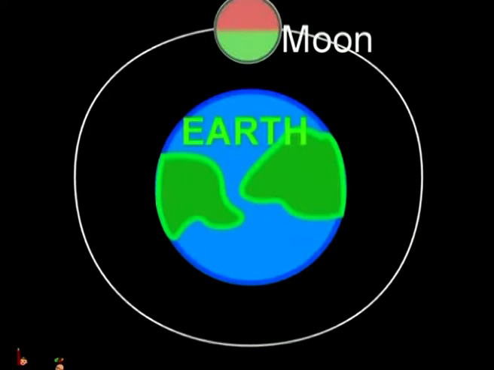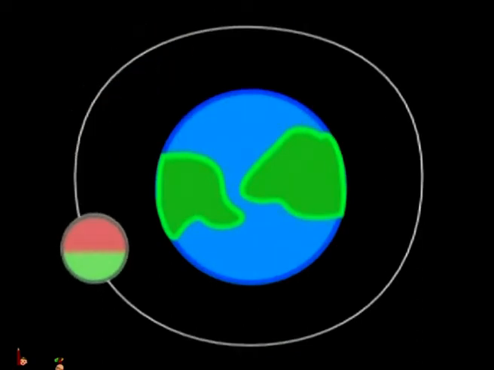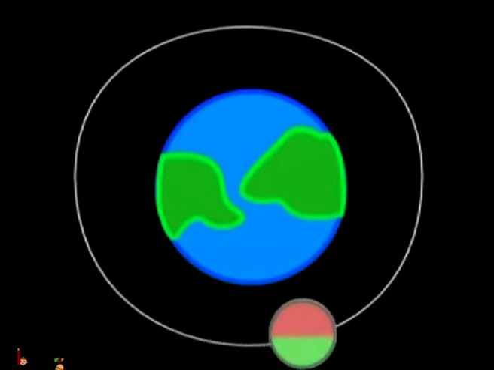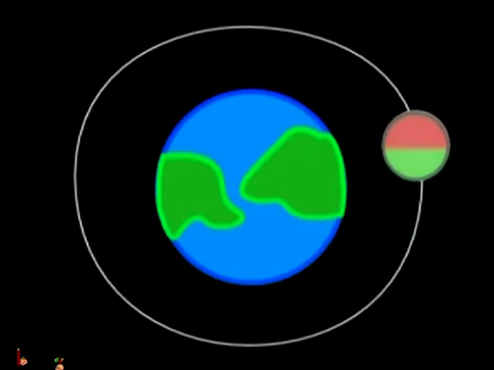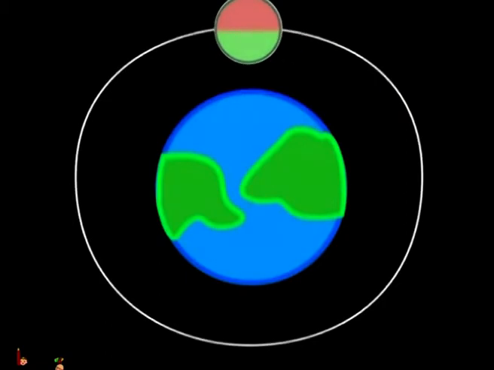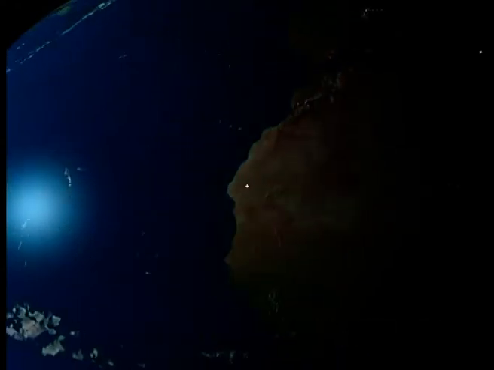The earth and the moon therefore act as twin planets revolving about a common center, which in turn moves around the sun. If the earth and moon were of the same size, the center of mass would be located at a point on earth 4,700 kilometers from the center of the earth. So, the diagram gives a clear idea.